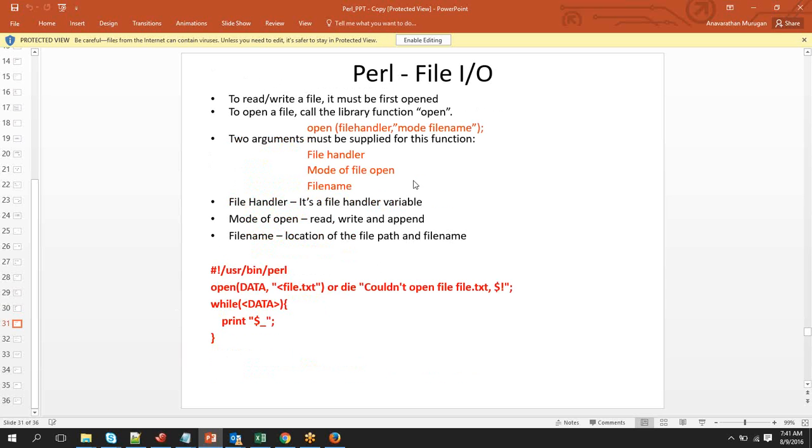So this is done using a library function called open. Just like how we saw chomp, print, all those things, there is one more library function called open. Now again, there are many functions that are available in the Perl.